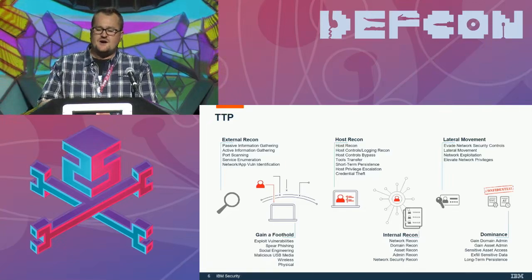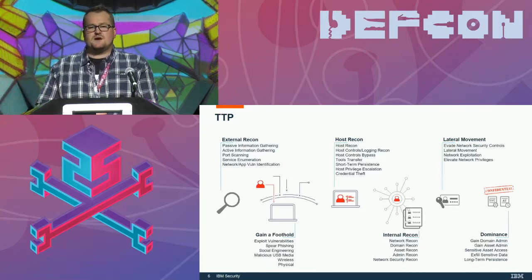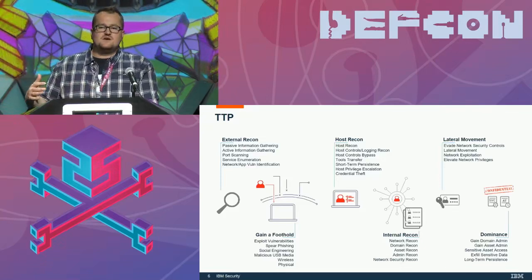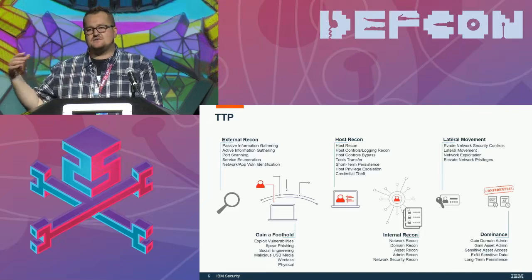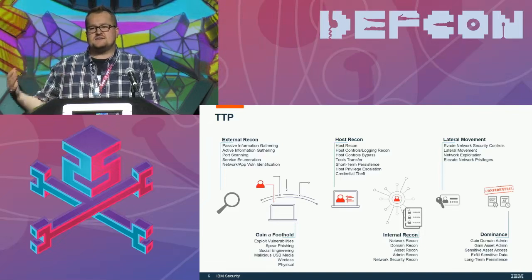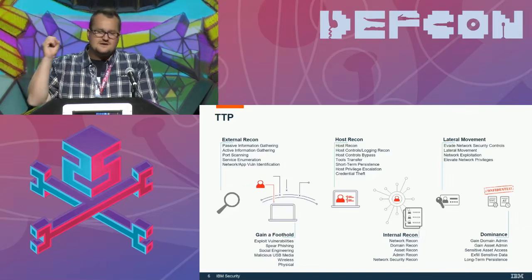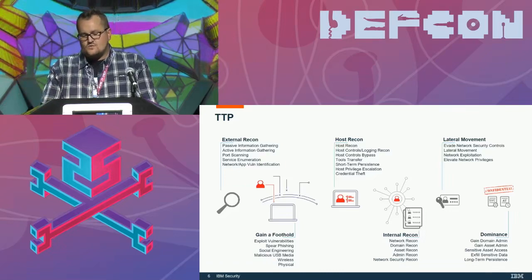To become better red teamers and operate against more mature blue teams at larger companies, we need to gain a better understanding of what IOCs, tools, and techniques we're leaving behind. So what commands might be caught by different script logging, what's flaggable by Sysmon, what's being forwarded by Windows Event Forwarding, and importantly, how can we use different techniques to avoid user behavior analytics? With AI and more behavioral learning being applied to IOCs, companies are getting a lot better at detecting malicious user behavior instead of just getting spammed in your SIEM.